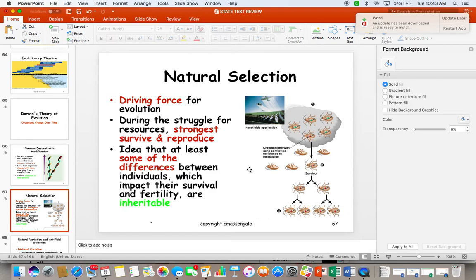Now, the thing is, this organism did not adapt during its lifetime. It was born like this. So you cannot adapt. If I move to Siberia, I'm not going to grow more body hair to keep me warm. I'm going to stay exactly as I am. And so you have to think about that with regard to organisms. They are born with their adaptations.